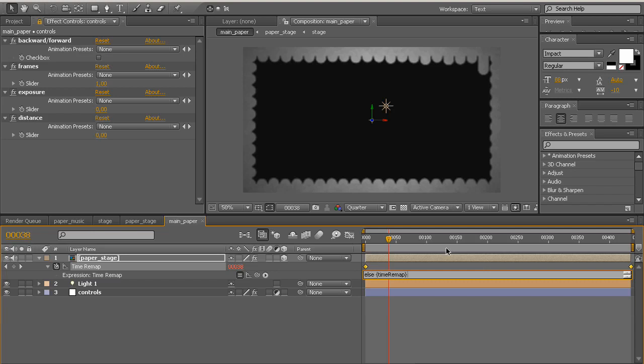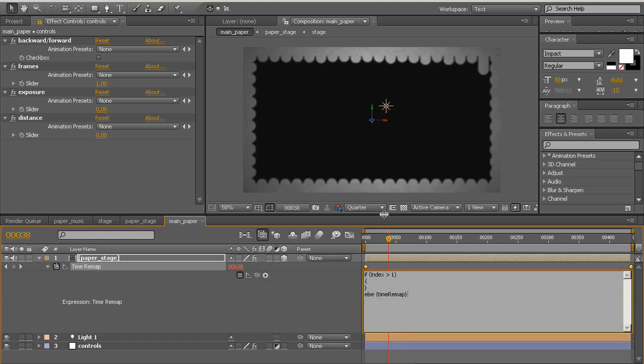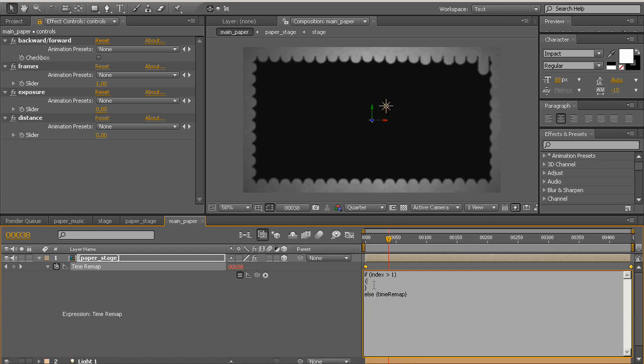Time remap. Okay, let's make that a little bigger. Quite big actually. A bit bigger. Okay. And now temp, it's a variable. Temp, take the expression frames in here.